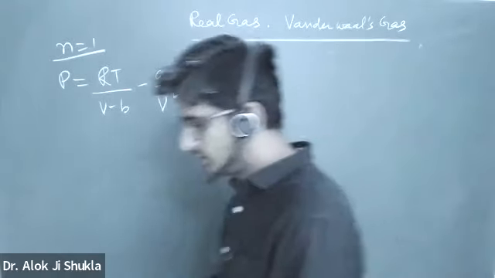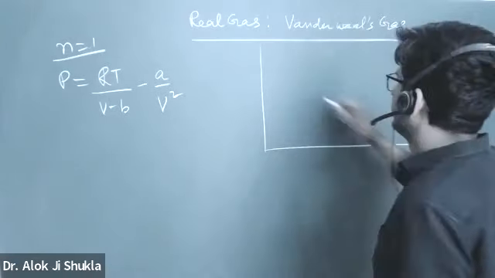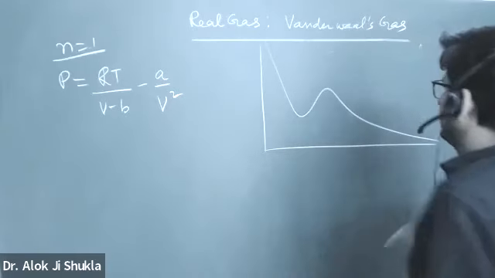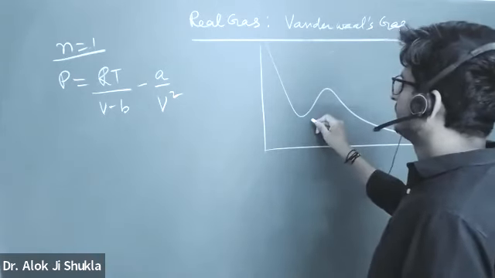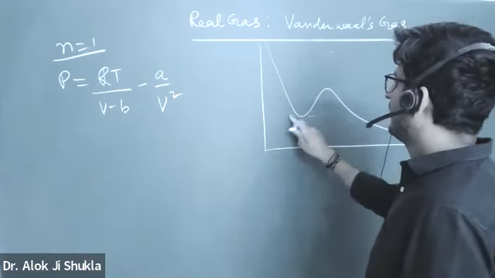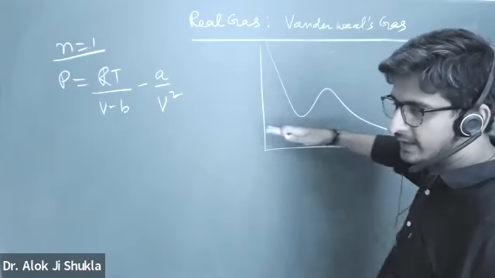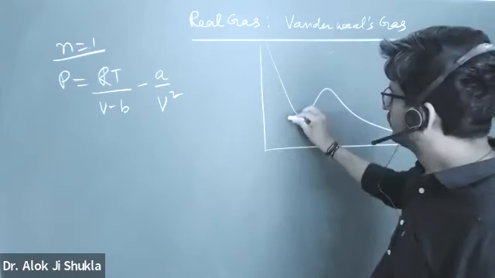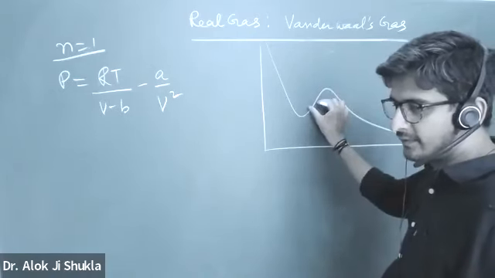If you just zoom in to this curve, how will it look? Suppose I make it a little pronounced, it will be like this. This graph is like this at critical temperature or below critical. This is T less than Tc, critical temperature. So what is happening here is that at this point, the slope is negative. At this point, the slope is positive, and at this point, the slope is 0. So slope is negative, 0, positive, then again 0. And these points are very close.